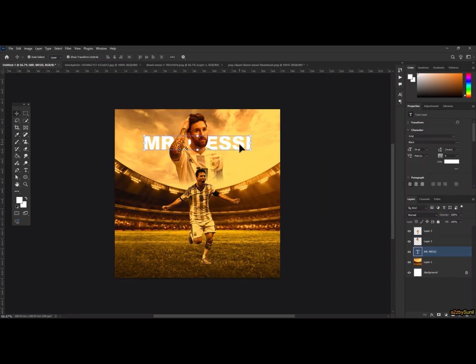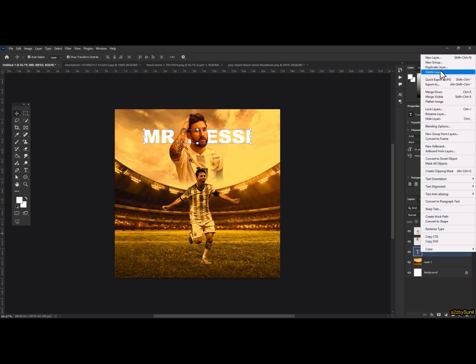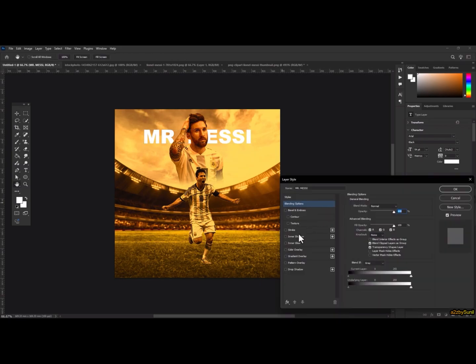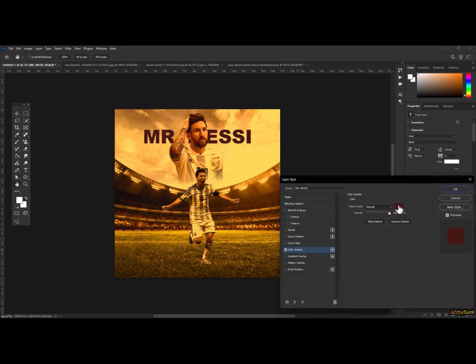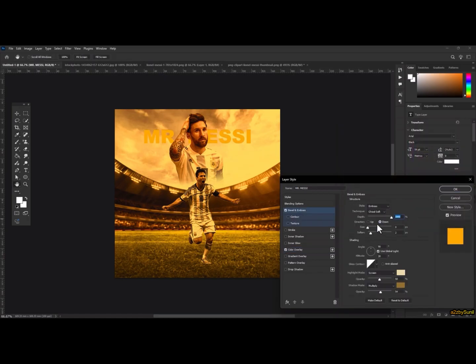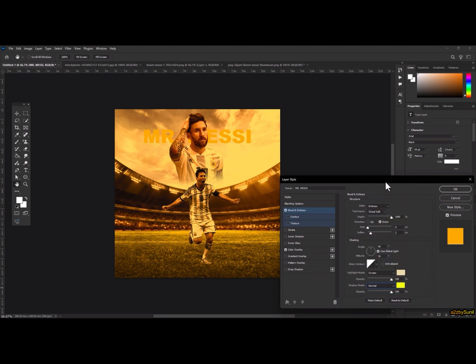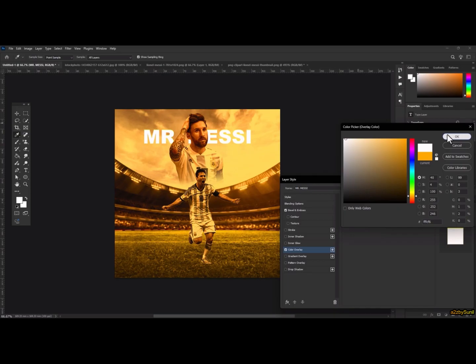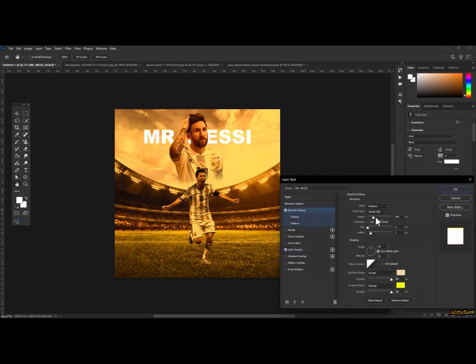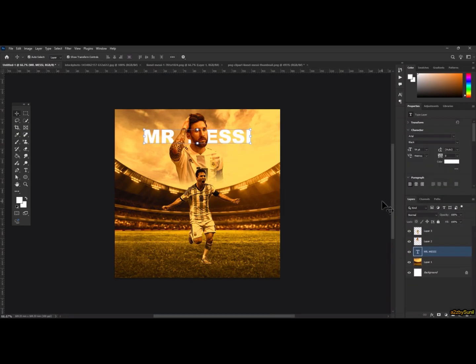So select the title, set the title right there, and now right click, go to blending option, and select color overlay to make orange color and go to level down, control the size. Let's see, change opacity and make bright yellow. Let's control to make normal, up and down. Let's change again the color white and let's select bevel and emboss. I think I don't want to use the effect because this simple white color is better.